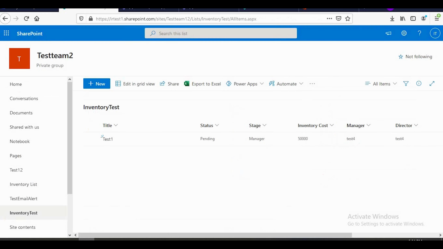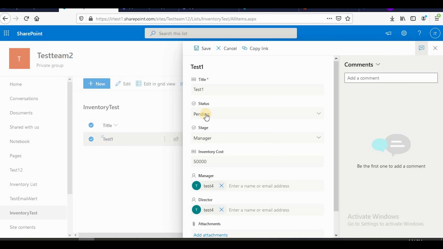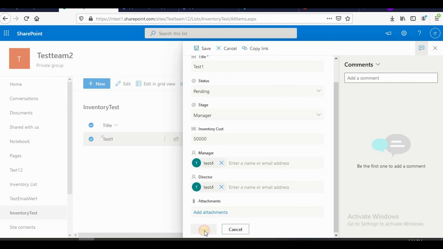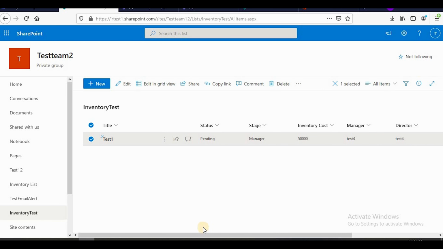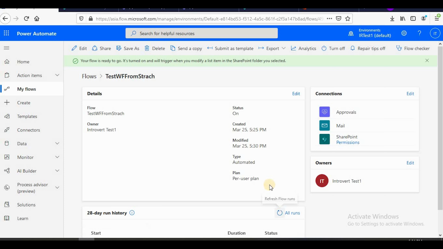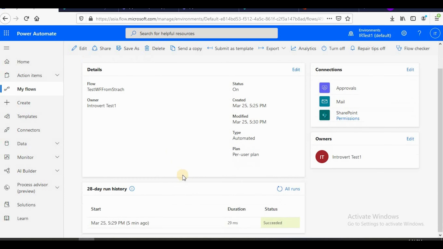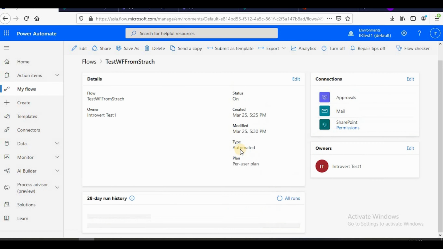So I'll go to the SharePoint list and I'll resubmit this with the same status and stage, pending and manager, and I can save it. And I'll wait for it to run again. This is how, if something goes wrong, you can click in here and then you can see where things have gone wrong.